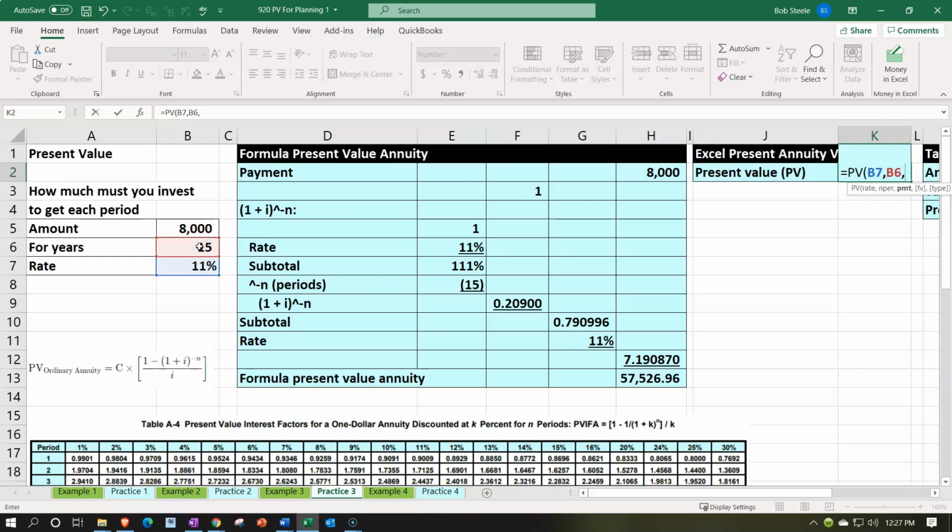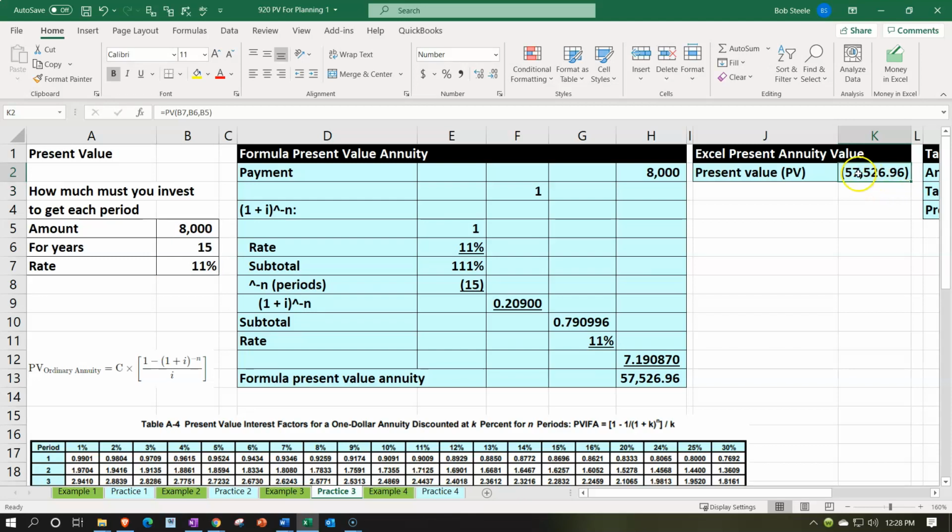But then here, this is where we entered a 0 last time, but this time, because it's an annuity, we've got the payments of the 8,000. That's where things are switched up. And then we don't have the future value because we use the payment one, making it an annuity calculation as opposed to just like a present value of 1 calculation. And there we have it.